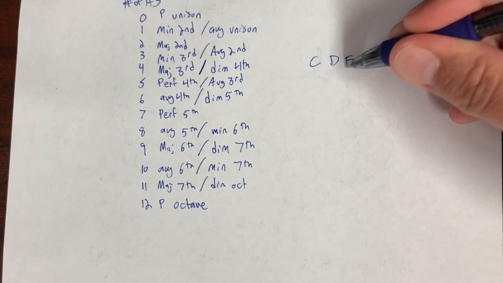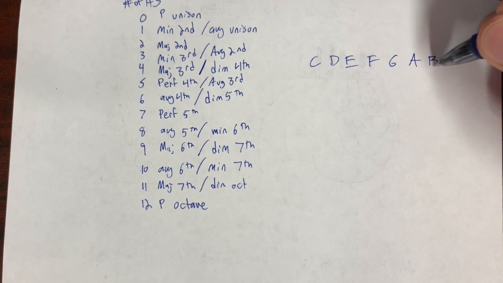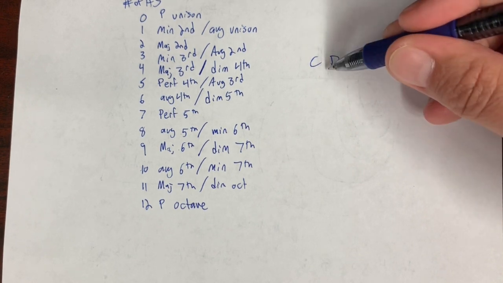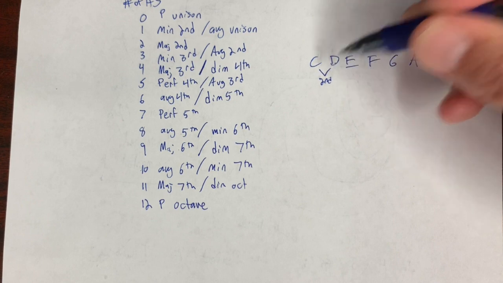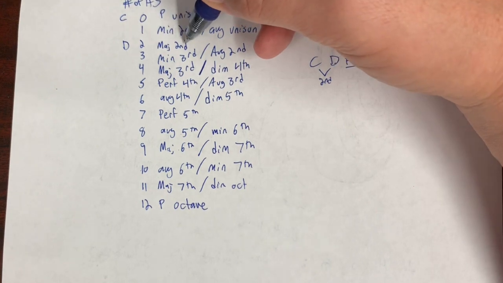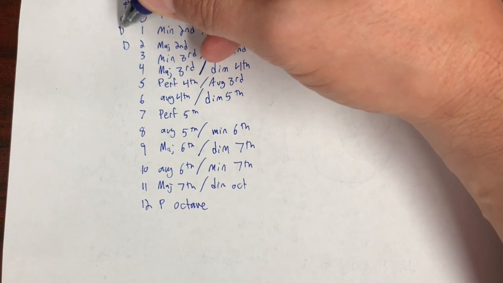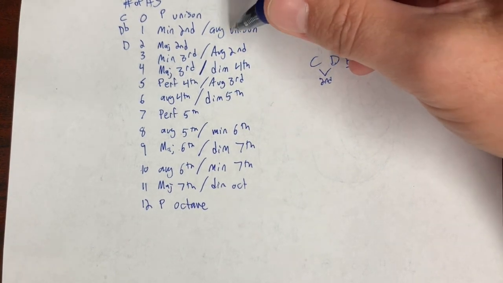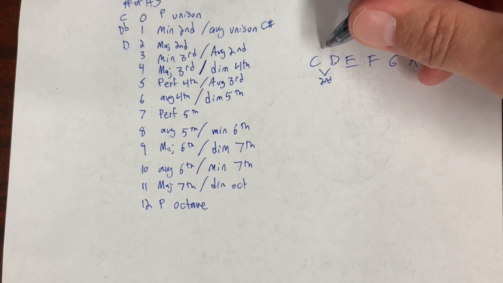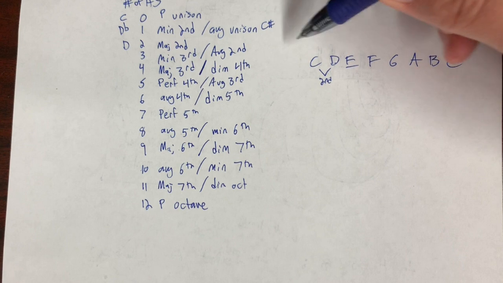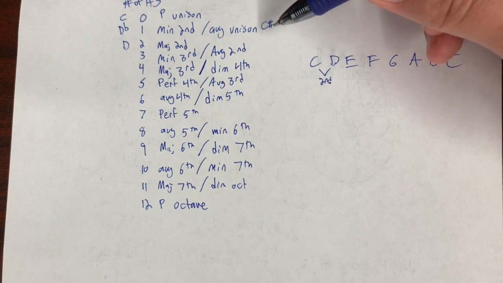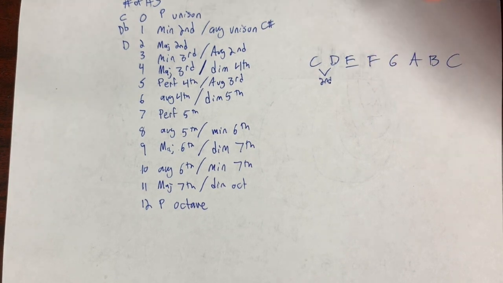So let's go back to our C scale. If we're going from C to D, any kind of C to any kind of D, that's going to be a second, right? So like if we went from C right here to D right here, major second. If we wanted to get to that minor second, we would call it D flat. But if it was going to be an augmented unison instead, it'd be a C sharp. See what I mean? It's that note in between here, but how you spell it tells you the quantity of the interval. So if you spell it from C to C, it's some kind of unison. If you spell it from C to D, it's some kind of second.